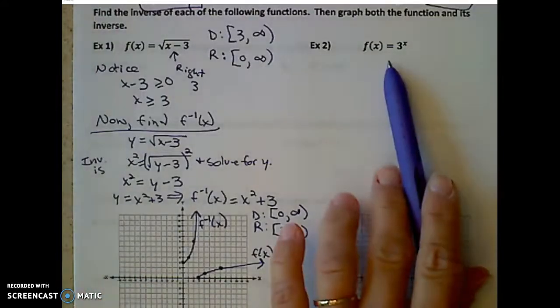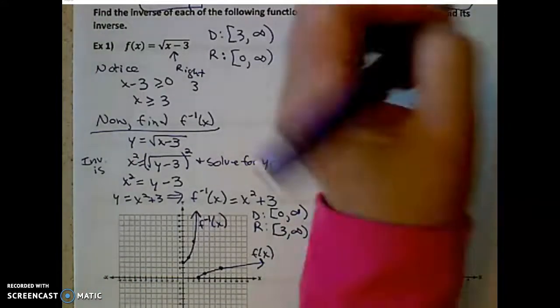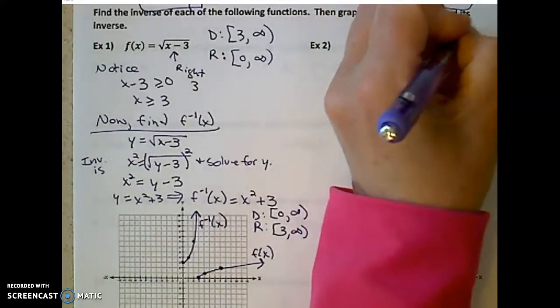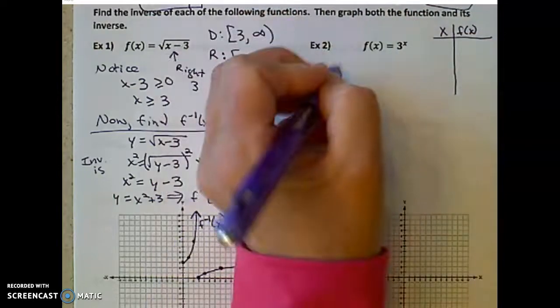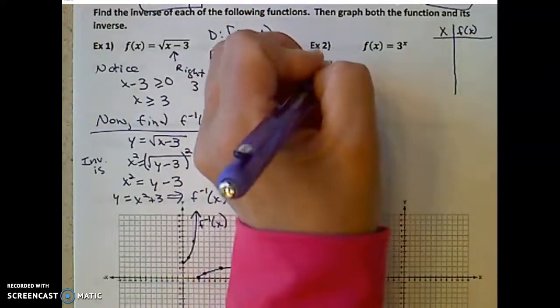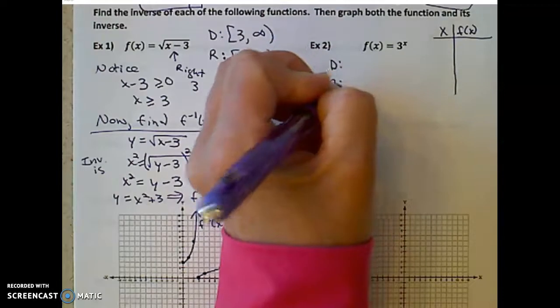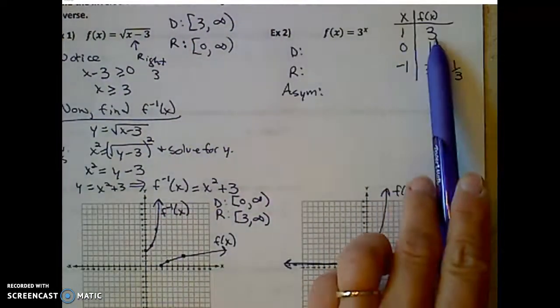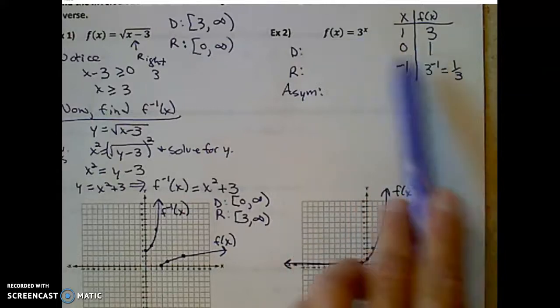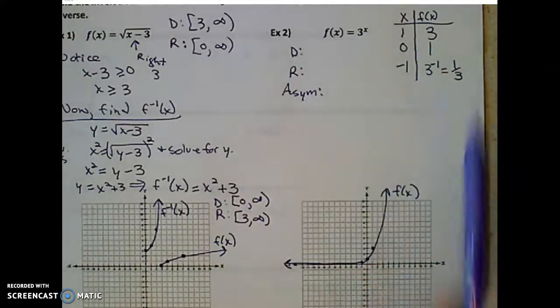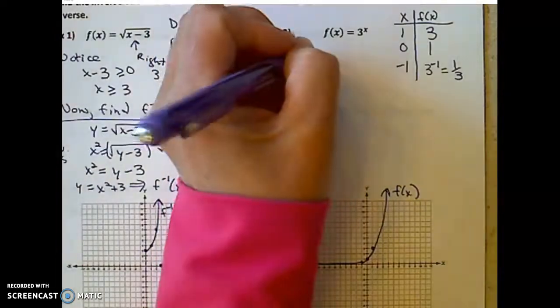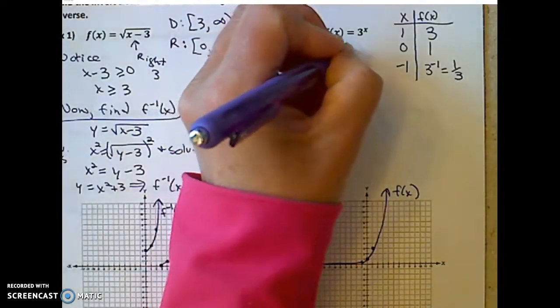Alright, good practice. Take a moment to graph this exponential function. Do you remember for an exponential function, we had certain points that we always plug in, x, f of x. Find those points and plot them. And then I'm going to list the domain and the range of this exponential function. Notice 3 to the first is 3, 3 to the 0 power is 1, and 3 to the negative 1 is 1/3. I plotted those points. Notice the domain. I can plug in absolutely anything from left to right for x, so that's negative infinity to infinity.